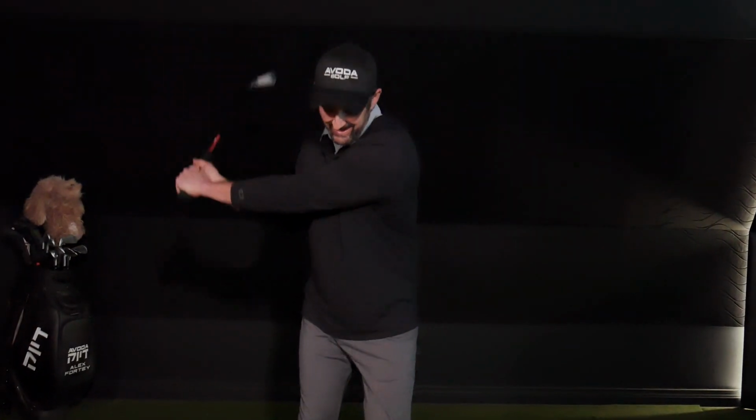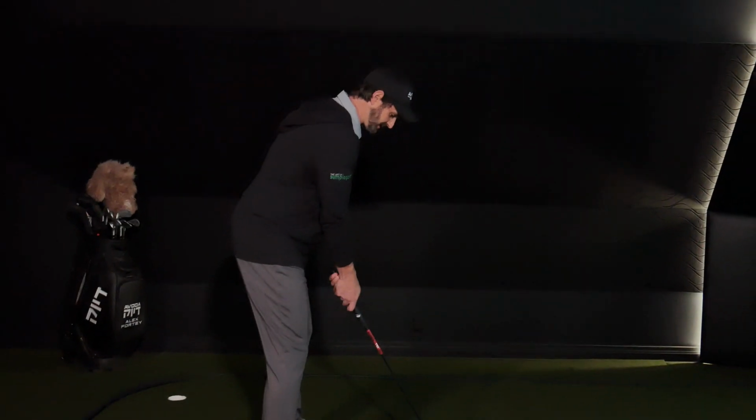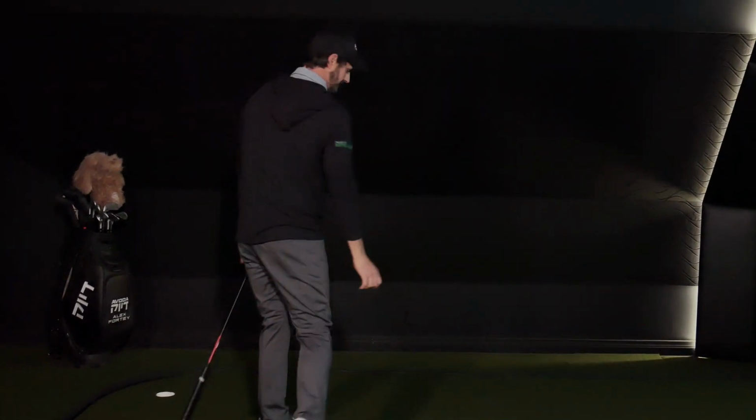With so many lessons that I give, people are often thinking that they need to focus on certain body parts or movements or specific things that have to happen in the placement and all these sort of positions. And what happens there is we get disconnected from one of the most important principles, and that's staying balanced. And it doesn't mean just balance like, okay, I'm not going to fall over. It means balance in a way that I am starting with my golf swing radius. I'm starting here. I'm able to complete my swing, and I'm able to finish staying nice and balanced. So how do we do that? It all lies with the nose.